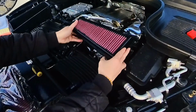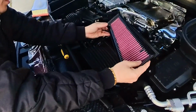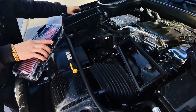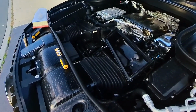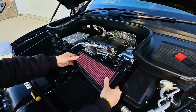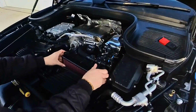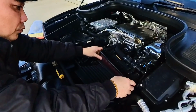Oh my god, maybe this is not the right one. Oh, what happened here? What happened here, guys? Oh, no, that's not it. I'm pretty sure this is the right part, mate. If it's not, then I don't know. It is, thank God. So you see that? It's going to be sitting like that, right? Oh, scared me for a minute. Yep, it's going to sit like that.